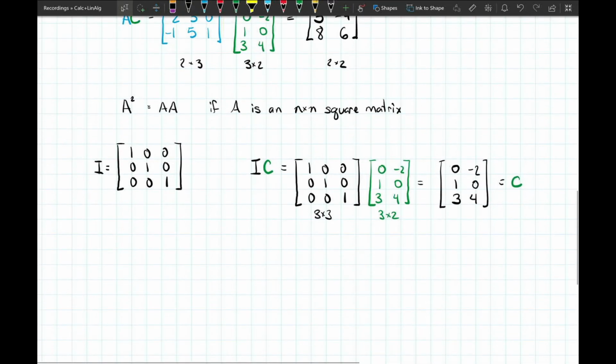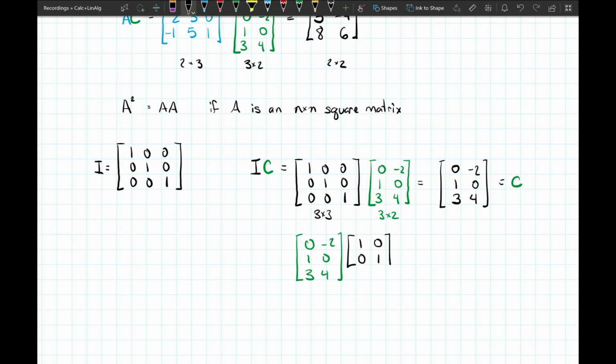What we could have done is take C and multiply by a 2 by 2 identity matrix, using the same idea that 1s are across the diagonal and 0s everywhere else. Try multiplying this out for yourselves. You'll see that this will also keep all of the same values as C originally had.